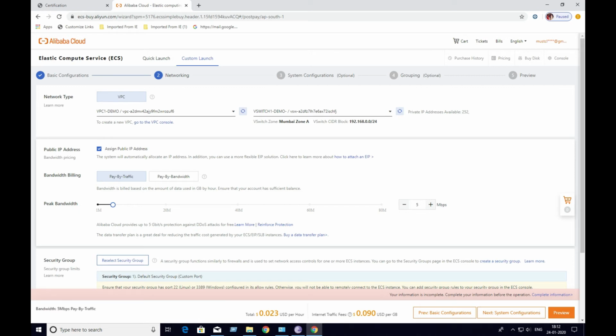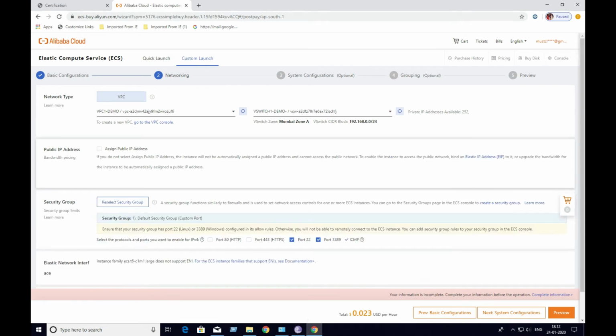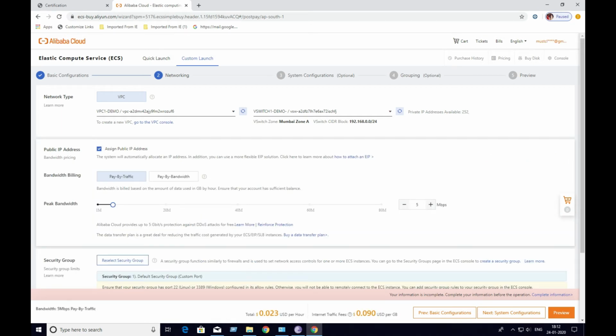However, when you select the public IP here for your ECS instance, the IP is free, but you have to pay for the traffic.